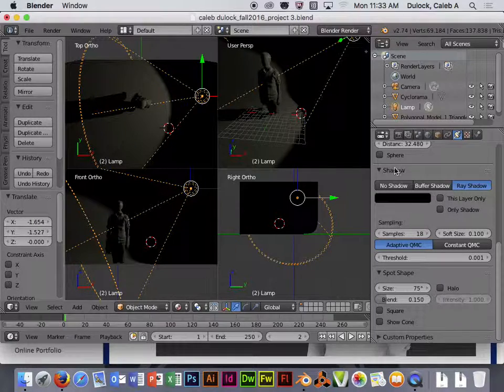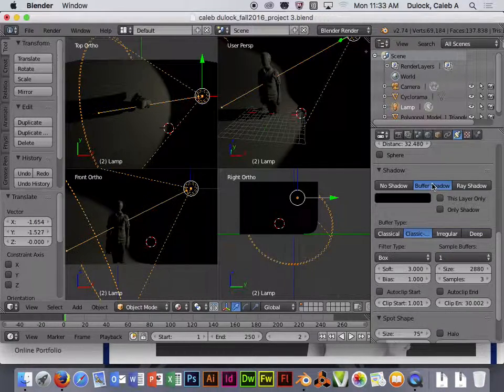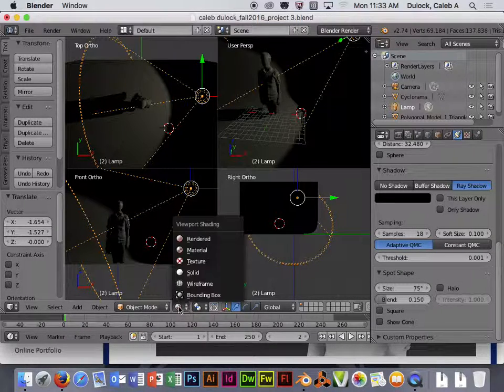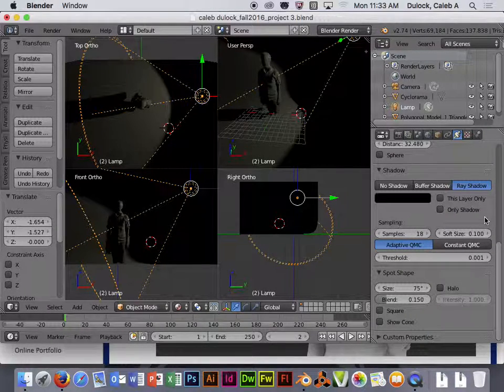And then down below for shadow settings, you have several options, like you can use a temporary buffer shadow, or you can use the ray trace shadow, which is more accurate. And then it still gives you the other settings like sampling you can still adjust, which again probably look better when you watch in the render shader instead of the material.